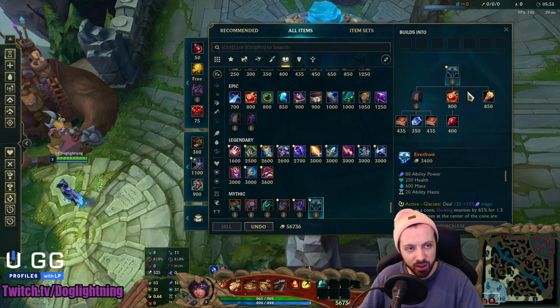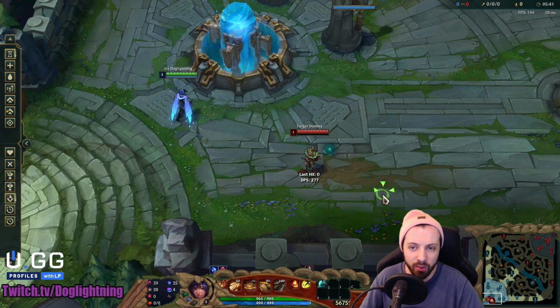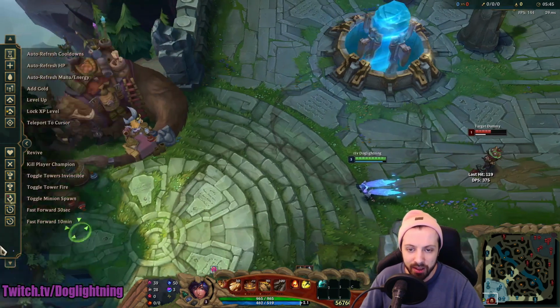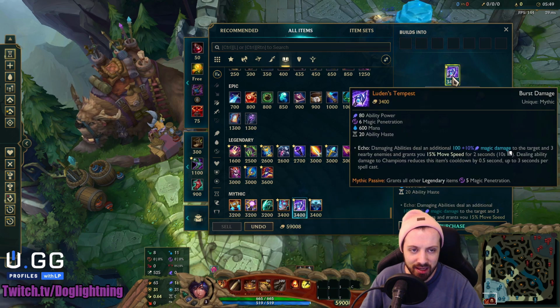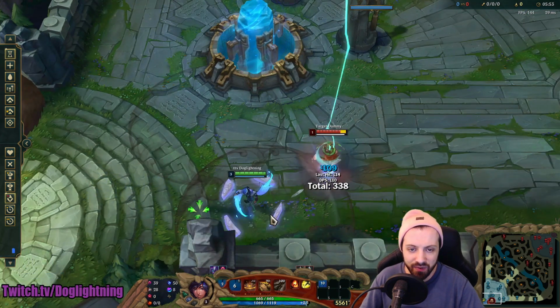So you see this little circle there, your first spell you hit against them will give you move speed. So if the enemy's trying to run away from you and you hit them with a Q and you get move speed and you're running at them, it can really help you out. On the opposite side of this, there's also Ludens, which basically does the exact same thing, except it's a mana item instead. I'm not a huge fan of this one.